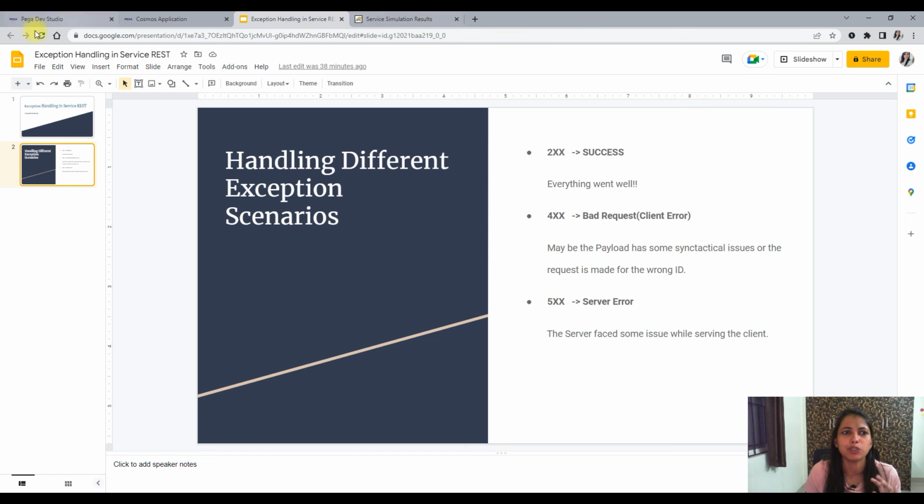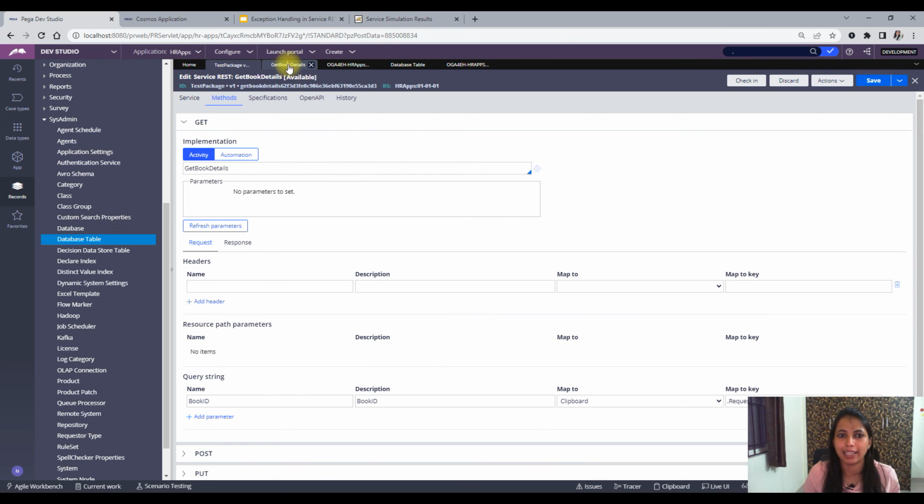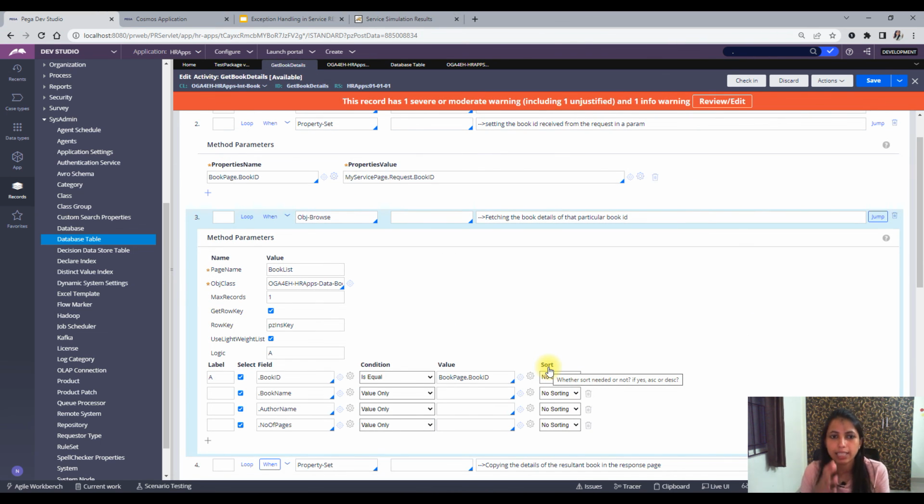So I think that was all about exception handling, and this actually applies to GET and POST as well. When I come up with a video on the POST service activity, then also we will use this exception handling.